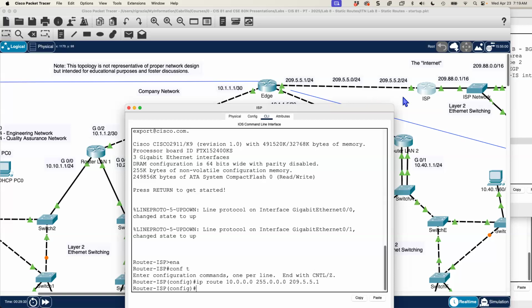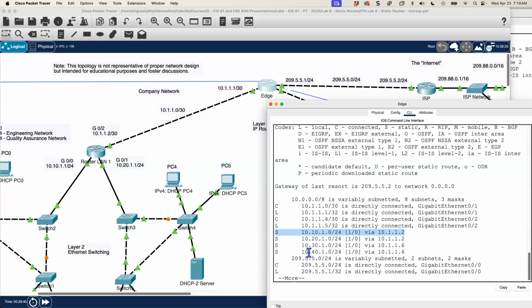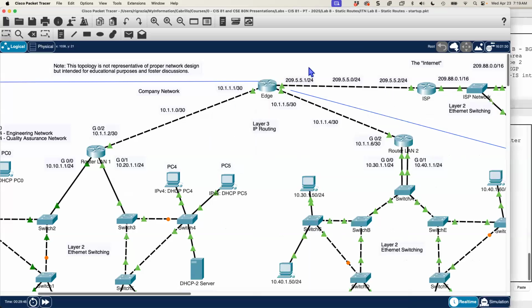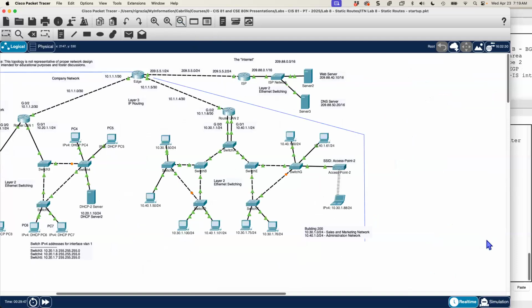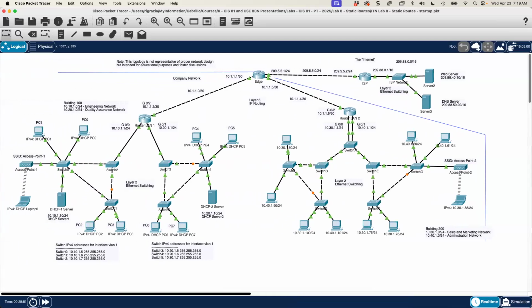All right. I think we're about ready to go here. I think we're about done, as long as Rick didn't make any mistakes. Make sure I have my static default route going back here. That looks good. Okay, so let me make this a little smaller. Any of these devices now should be able to reach each other and these servers here. Let's give this a shot.